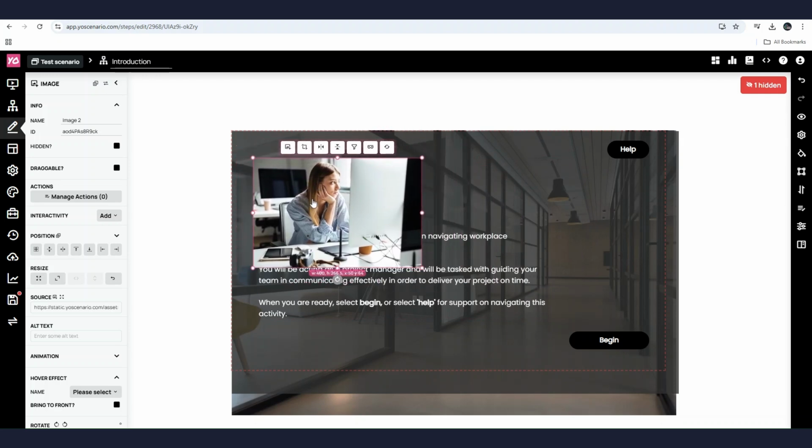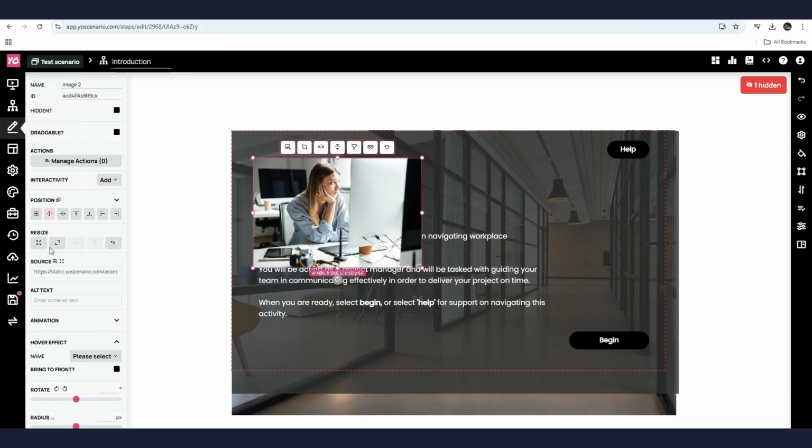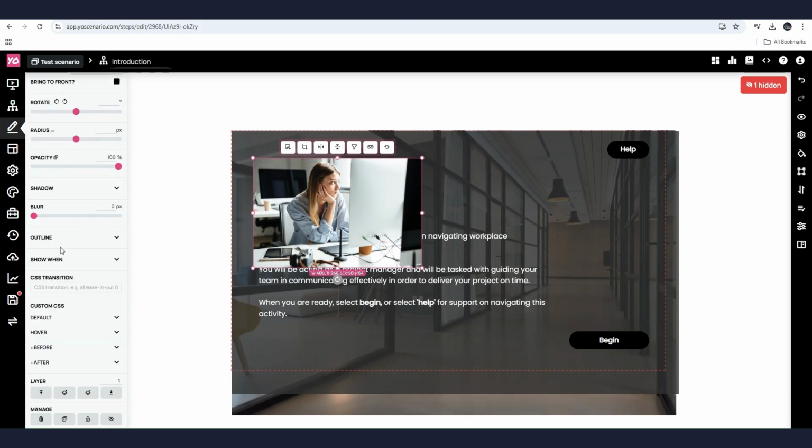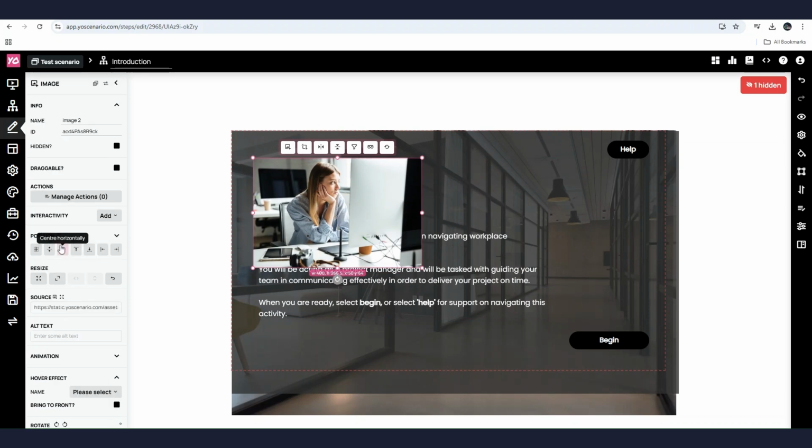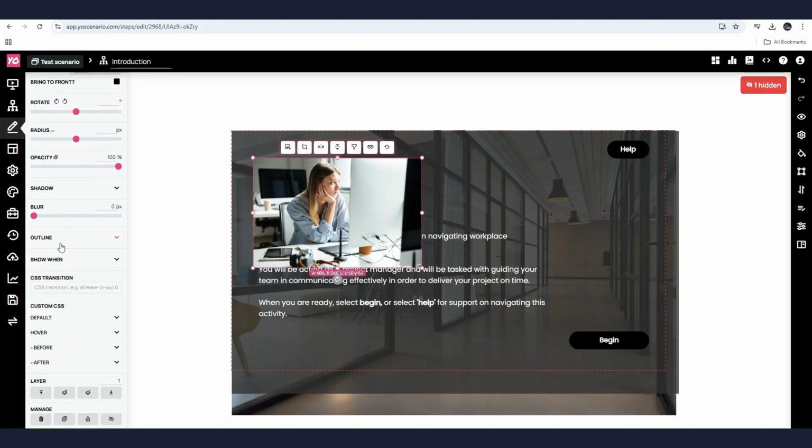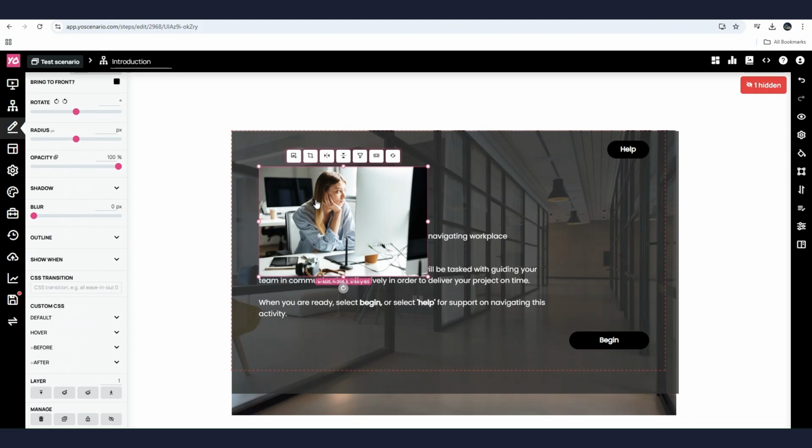But another way in which I think this tool is slightly more complex than a beginner level is that we have a lot of different settings, and this is just for one element. It took me so long to find the delete button, because if I press delete on my keyboard, nothing happens, which in some ways is good because you can't accidentally delete things.